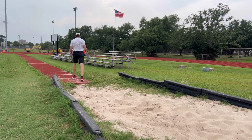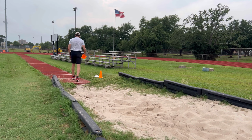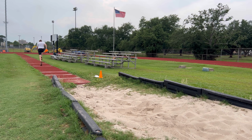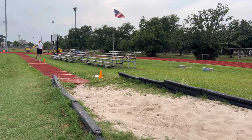So I'm here, and I'm gonna carry one of these big cones with me, and I'm just gonna go 2, 3, 4, 5, 6. Okay, I got my spot. I saw it was at that piece of dirt right there. Okay, so now I got my cone. Now what I'm gonna do is jog into this, and I'm gonna make sure that at this cone, it's gonna be my first spot where I start to do my continuous takeoffs.